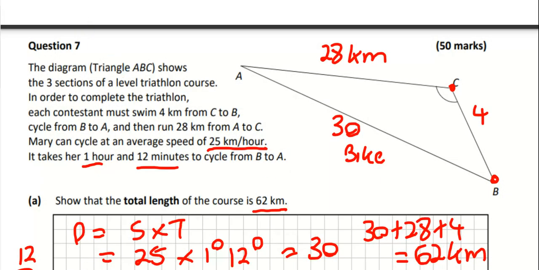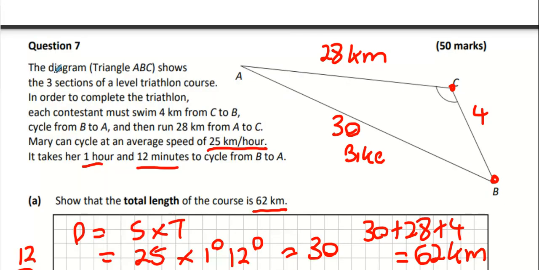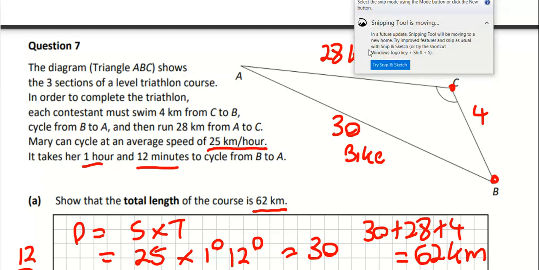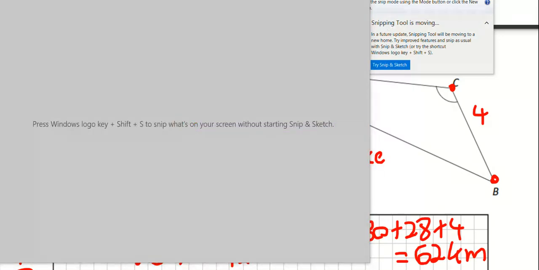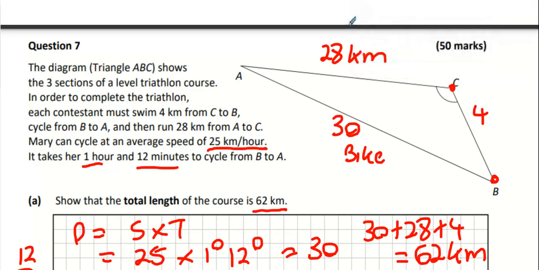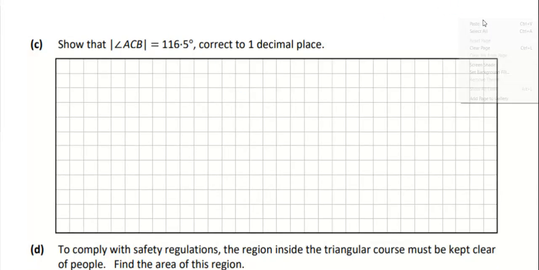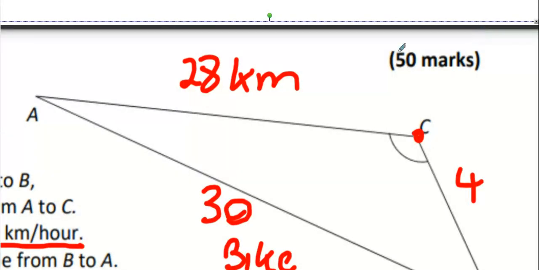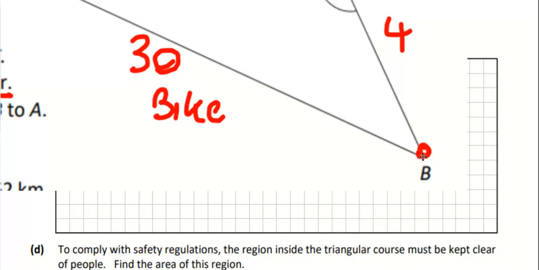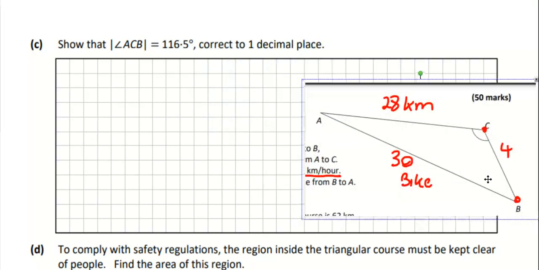Okay. So what this might mean here is I'm going to just grab this diagram here. Oh, do not want to snip a sketch. Give me 1 second. I'm just going to copy and paste it across. Here we go. Yeah, it's a bit on the large side, but I'll be able to tone that down in a second. Okay, so here's my diagram from part 1. And we see all the lengths.